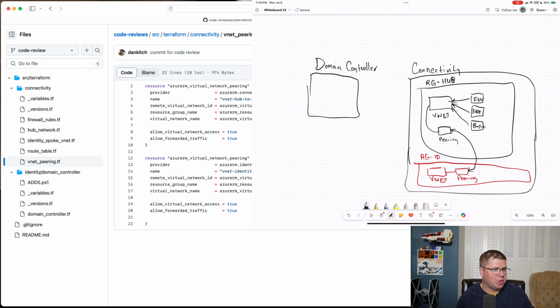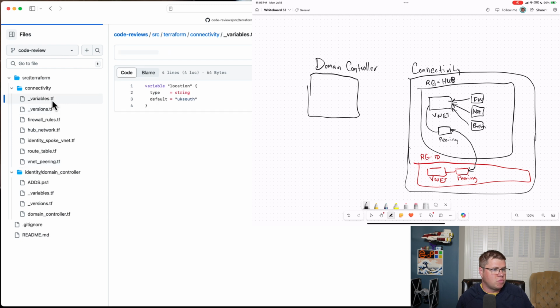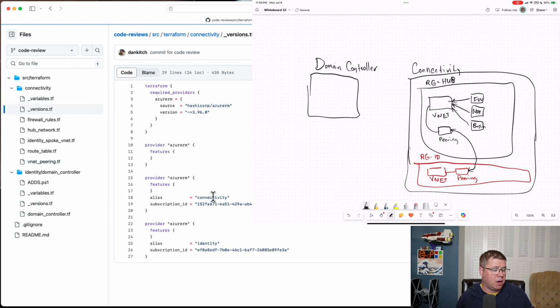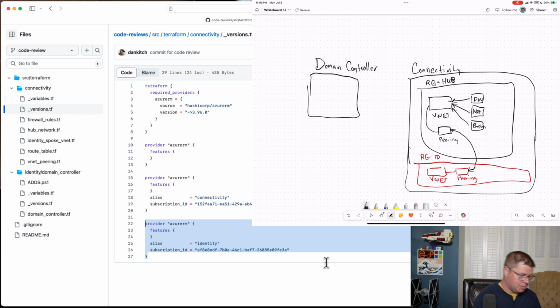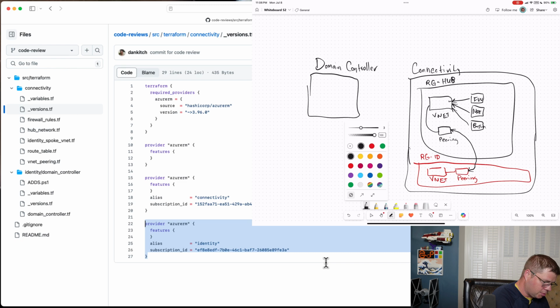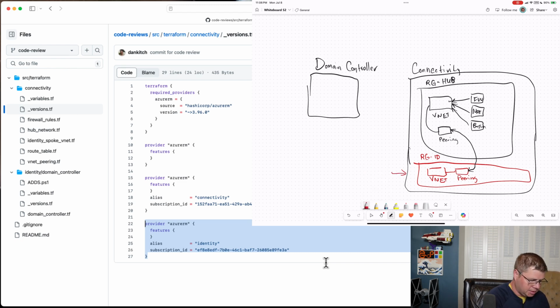Now, the way that we're doing this, in order to make this work, the way I would scale this out would be, I would have to declare a new provider in my connectivity module, declare a new provider to a different subscription, and then I would stamp out yet another resource group like this, right?